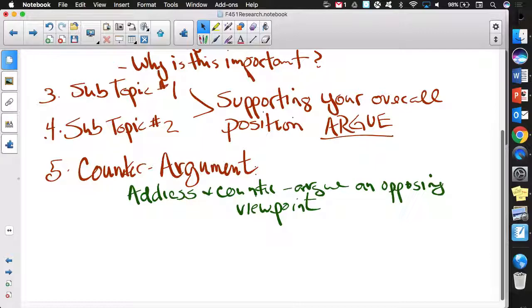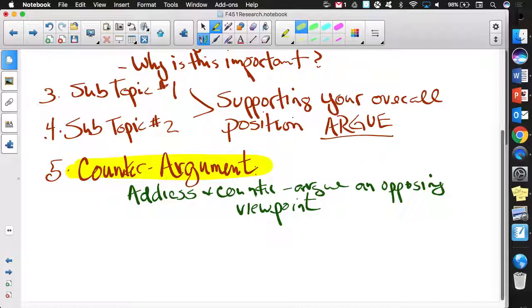What some folks will do, and they confuse themselves, and Trilby, you asked the question about, do I have to be consistent with my argument the whole way throughout? Sometimes people will totally change gears in the counter argument. I'm not asking you to take the opposing side. I'm asking you to figure out what would an opponent say about your argument, and now you explain why that person is wrong.